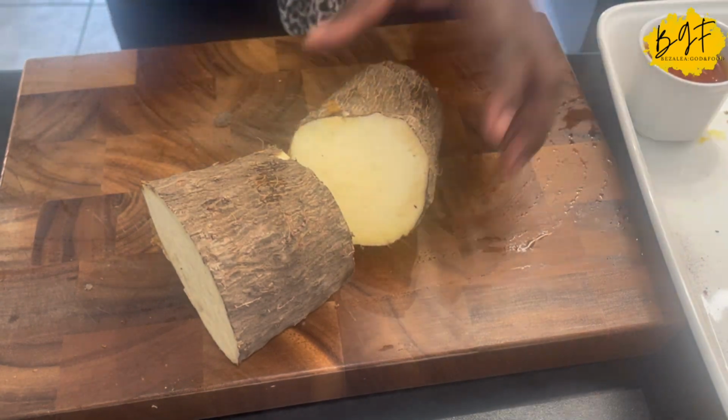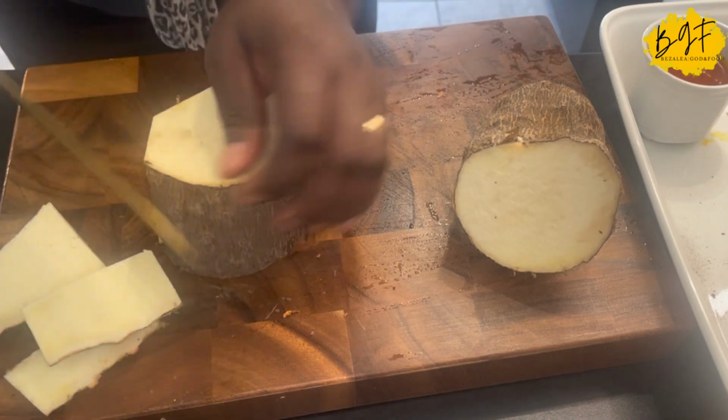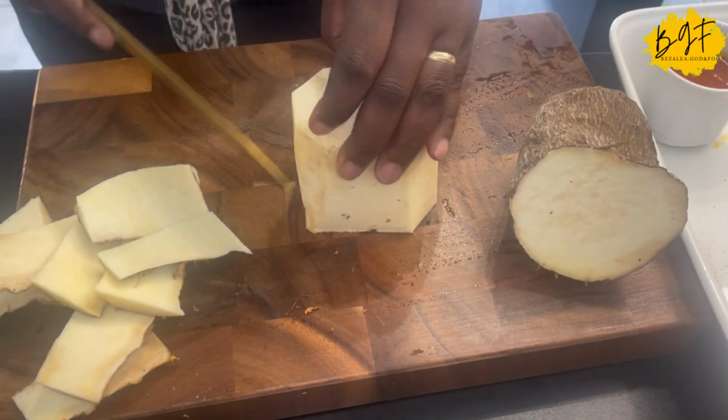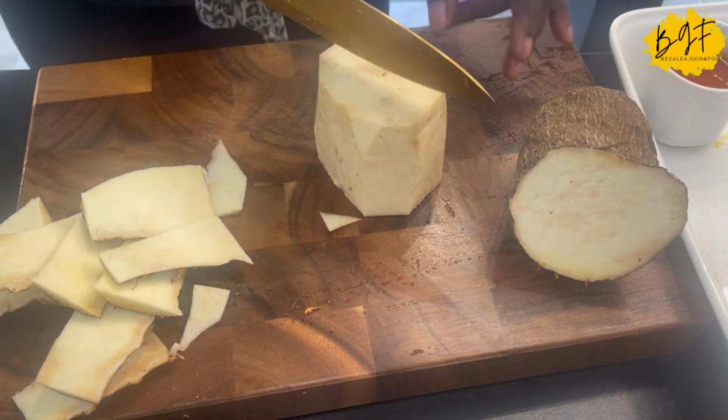So usually, this is how I peel my yam. I don't want to put it in my hand and just be peeling away with a knife. It has cut my finger before, just as I was doing it with the knife. The tip of my fingers was gone. So I like to do that and just cut it down, right? So this is how you cut it.